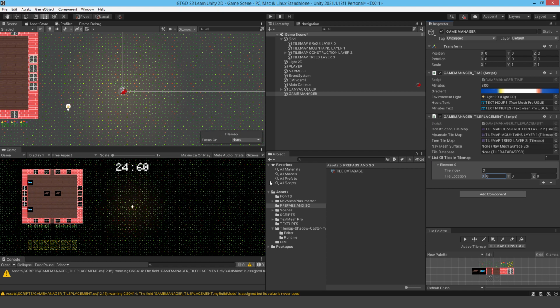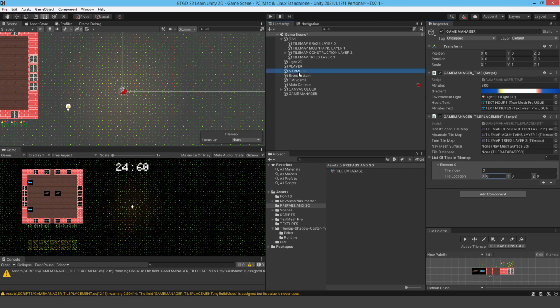Same for the trees tile map. If there's a tree there, you can't remove the tree, and you can't build on that tile. So that's what I've got here as a rule. You can change this however you want. That's all good. It's just for my project, that's how I'm having it. That's the logic. You'll see that logic in code very soon.